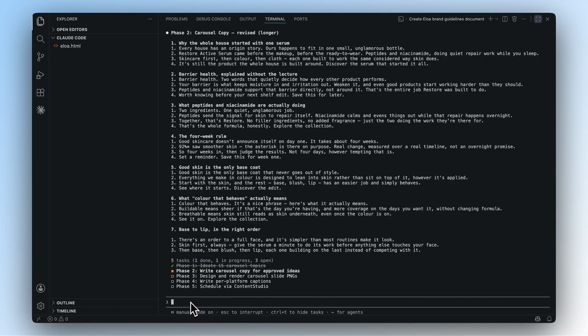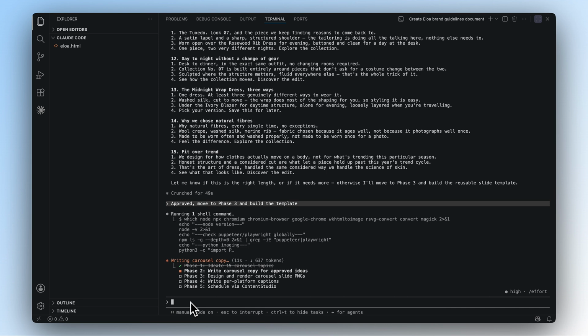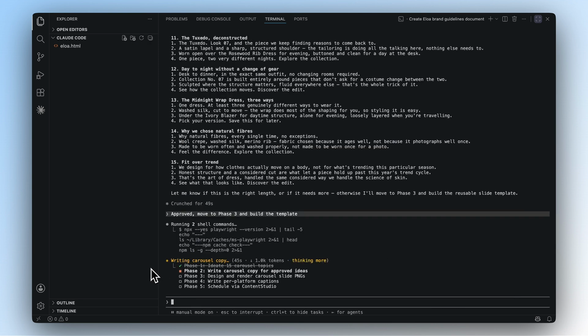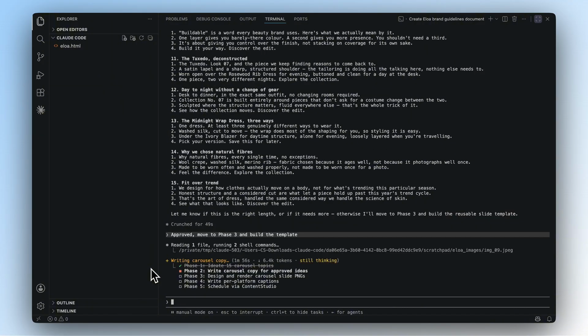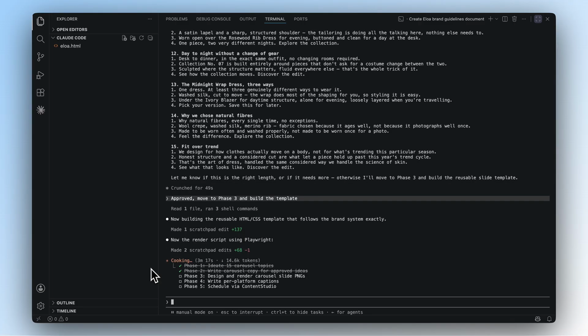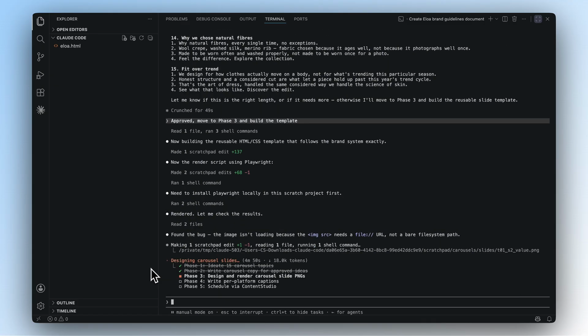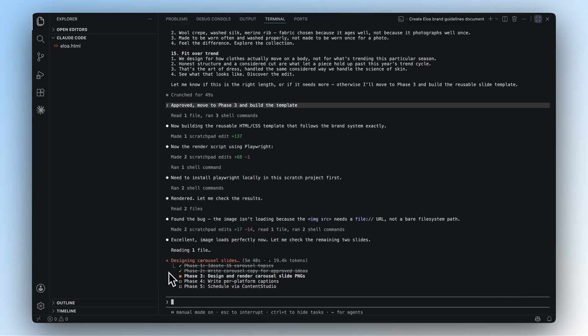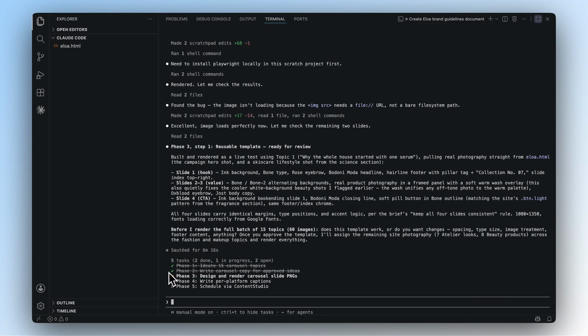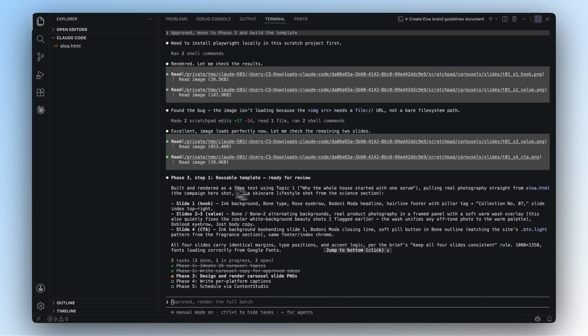So we move on to phase 2, that is copy, and I want it to use the images that I have added into it from my website. So I downloaded my website as an HTML file and I gave it to it, so it can use the pictures from the catalog on my website. Okay, so next it's going to ideate and start working on phase 2, that is carousel copy. So once that's done, I will review the copy and I can ask for any updates like I did right now. Okay, so after the copy is approved, I can just ask it to move on to the template.